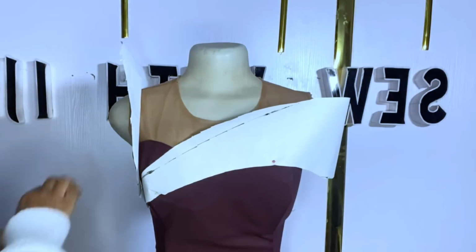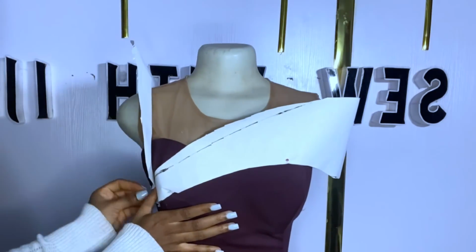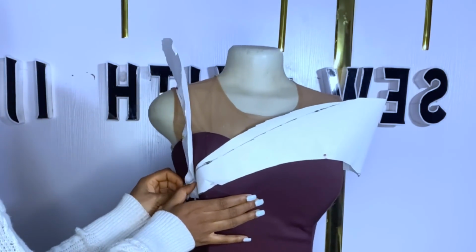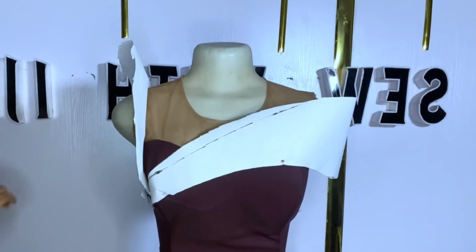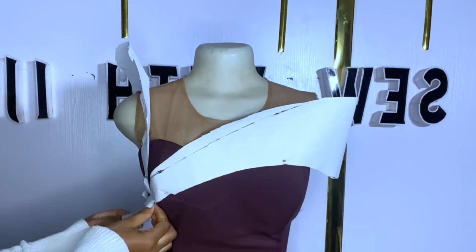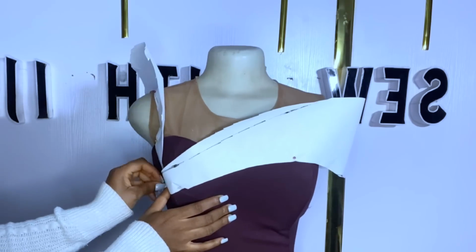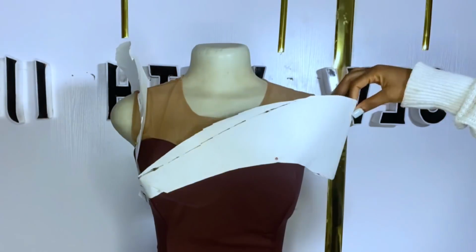So if you want this to stand, you can either use crinoline net, you can use bone, you can use crinoline, you can use hard gum, cola gum to make it stand. So all these things you have here now, you bring it out and you will transfer it onto your fabric. Then after doing that, you will face back. I said this is for advanced students, so many of us know how to go about this.